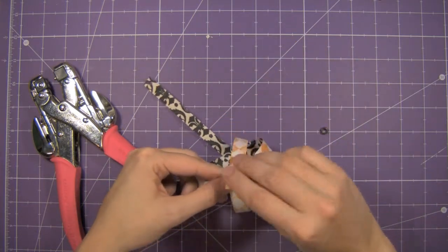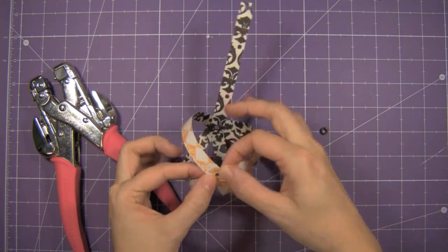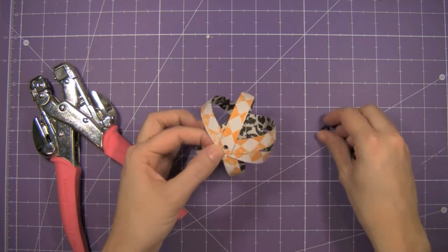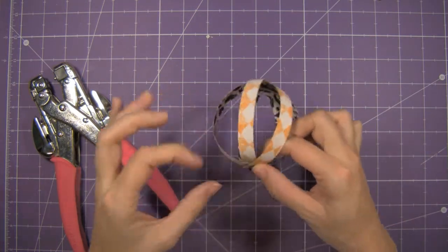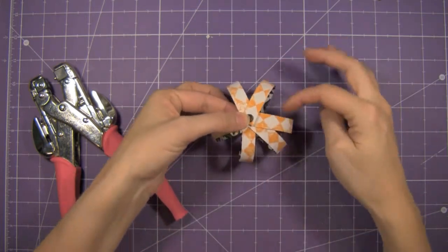And however many strips and how thick you make them is up to your preference. I kind of liked an airy looking pumpkin. I liked being able to see through it and seeing the paper that's on the inside. But if you wanted it more solid, you could go ahead and put more strips in.